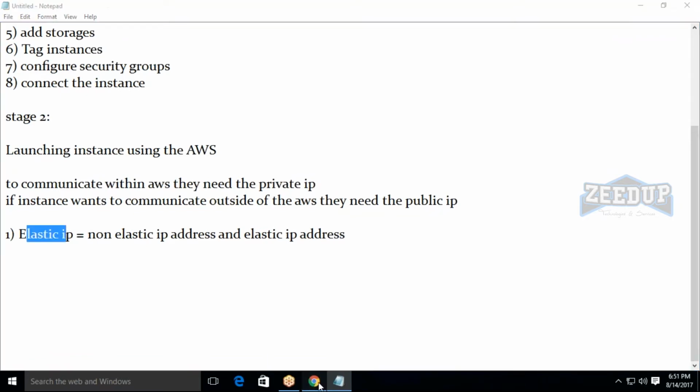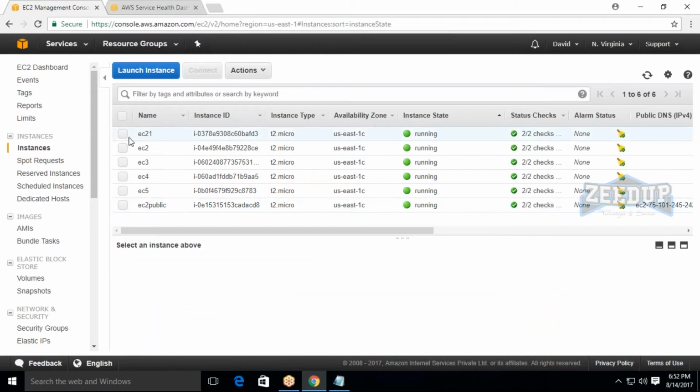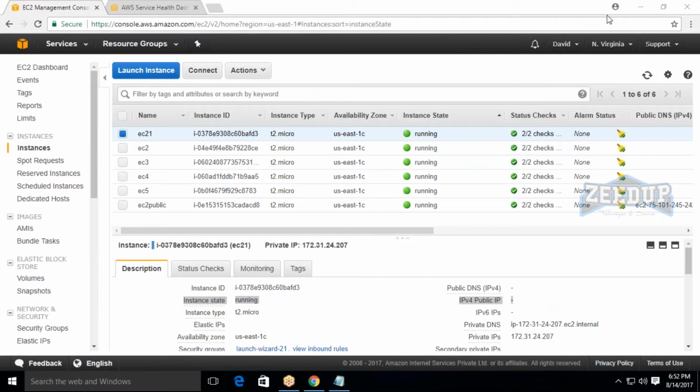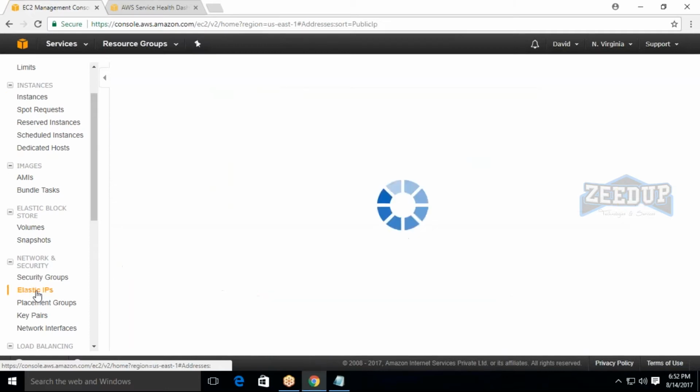So let me come to elastic IP here. As I already told, this instance has got a public IP that is non-shareable, and this public IP will be removed when I stop the instance. When I start the instance, another public IP will be given. So when I go to this instance, obviously I don't have any public IP, so I have to ask for a static public IP for that instance. There's something called elastic IP. This elastic IP is a shareable, static public IP that we have in AWS, and AWS will charge you extra for asking for an elastic IP. So how to do that? See, elastic IP.